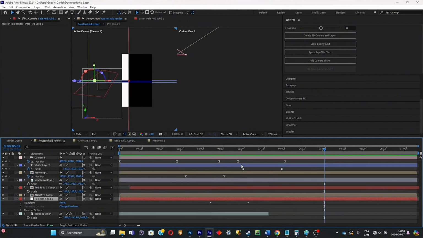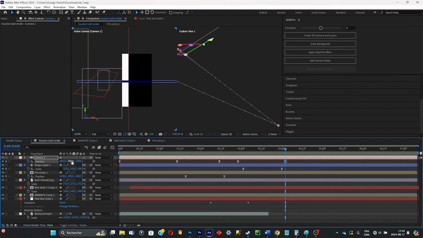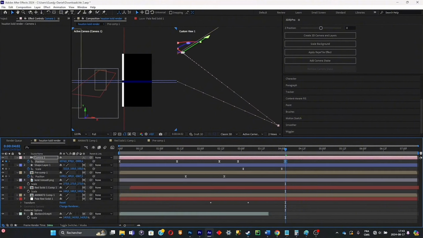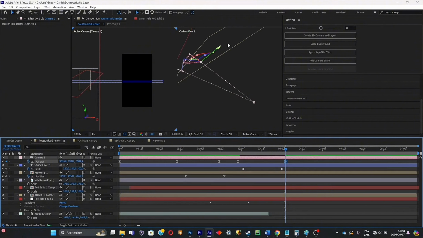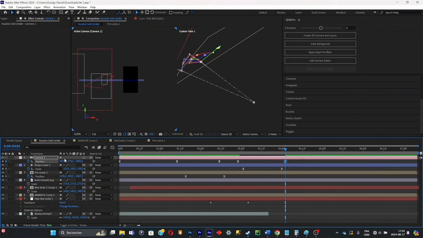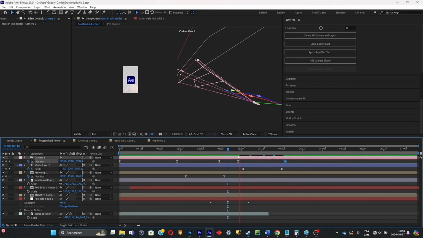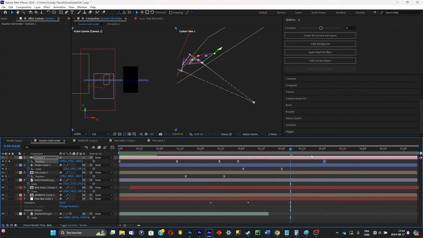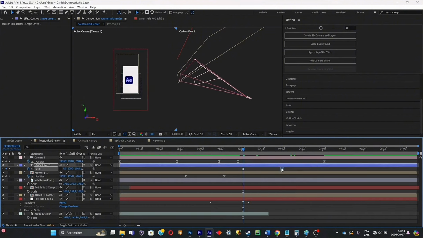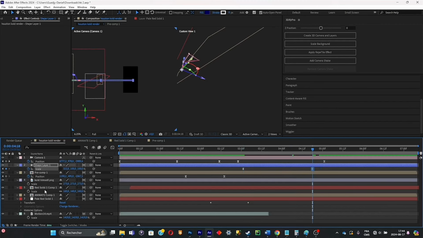I'm simply gonna change the position of the 3D camera again. I'll select my last keyframe and I'm gonna put it a little bit more to the right. This will make sure that the animation gets a lot faster. So I'm simply gonna perfect my keyframes and tweak them a little bit. I'm simply gonna move them around in my timeline to see what fits the best. Just make sure that the shape keeps up.